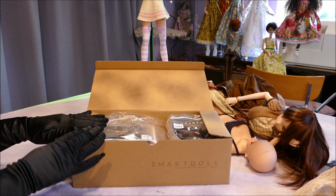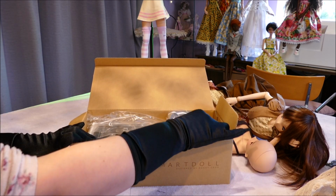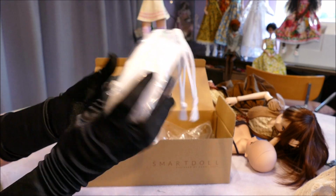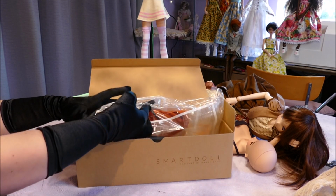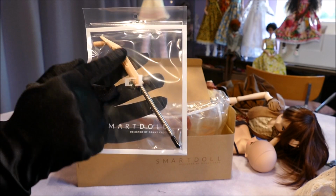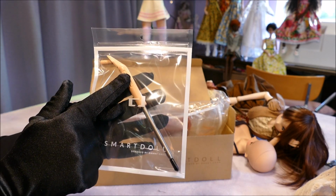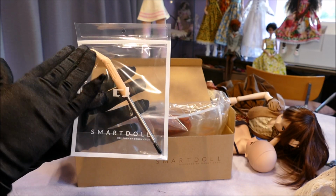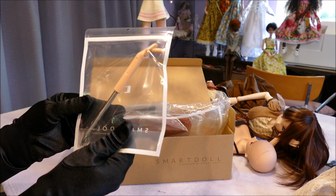So first off, I'll get out the things that come standard with every doll, which is the wig. So she has a cocoa wig here. And there should be a stand. Now with these stands, I love that the flesh tone of which doll you get comes at the top of the stand. So for example, if you bought a Coco girl, so a dark skin, this part here would be dark skinned. So I love little details like that with the dolls.